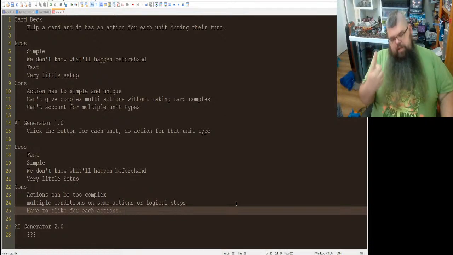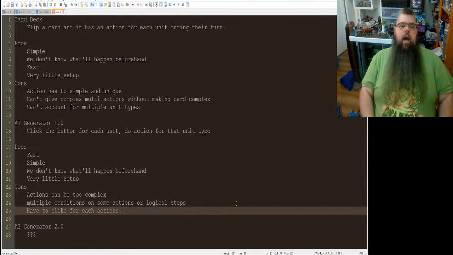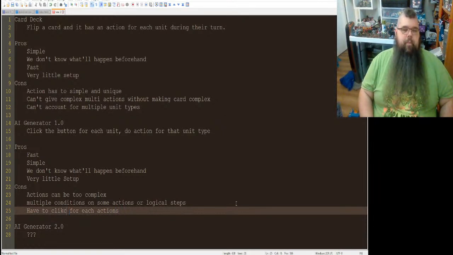So I do my guy's action, come here, generate an action. My guy's action, come here, generate an action. I need to come back to the generator every time.